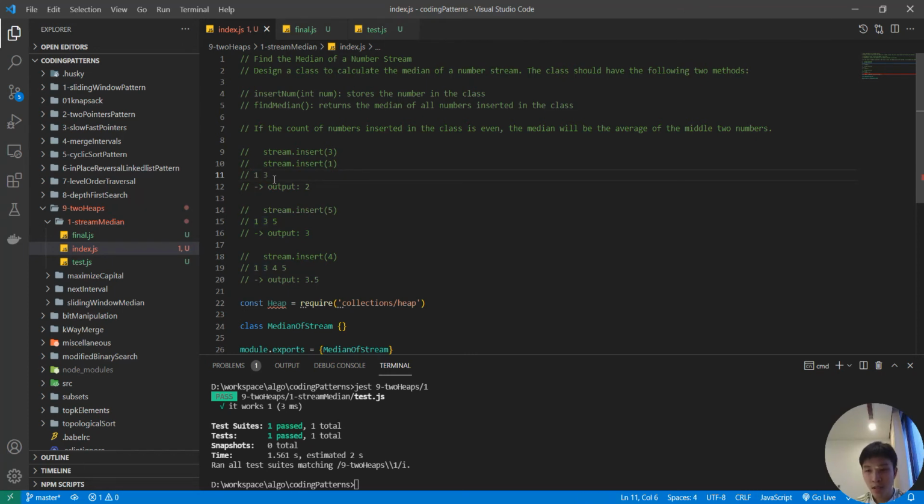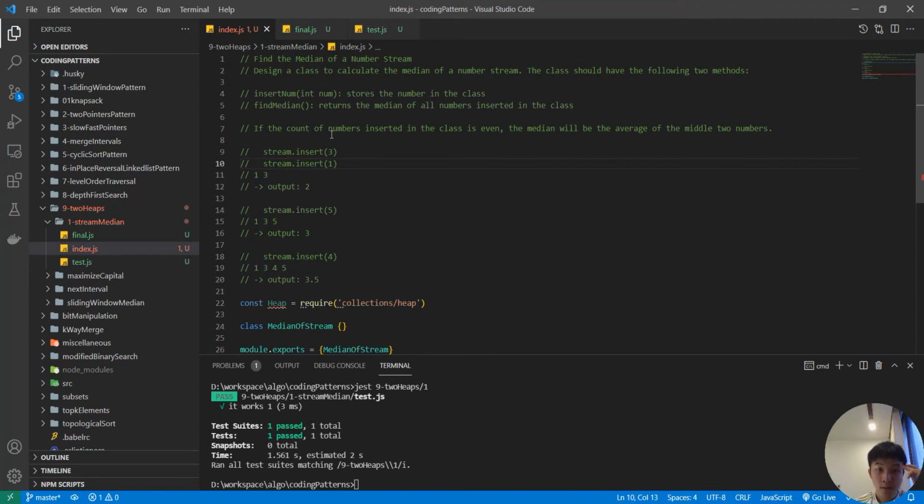For now we don't care about the order. I just put it in order so that it's easy to recognize the median.